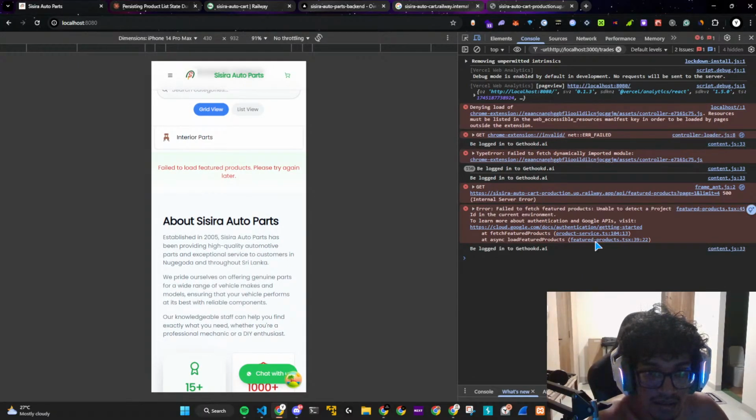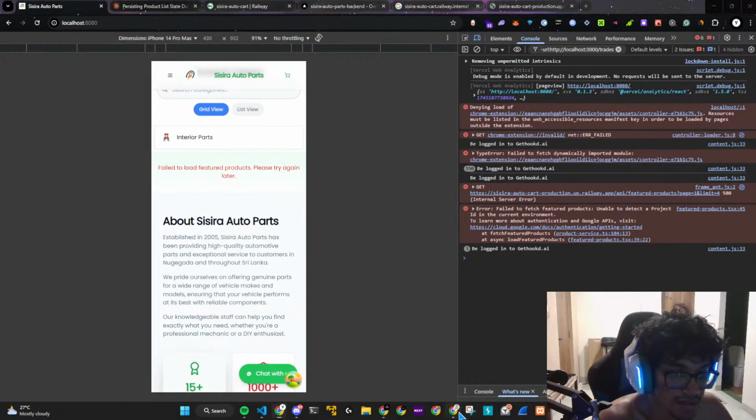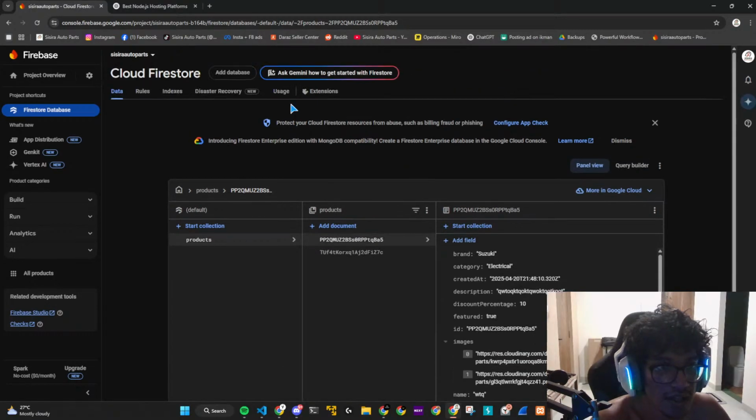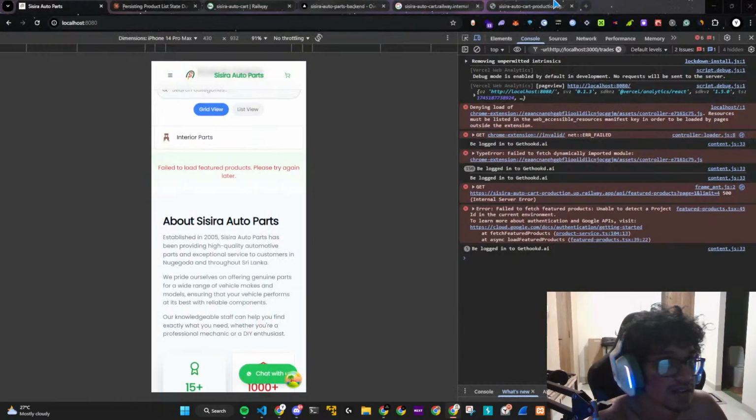Okay, we're getting a problem from fetching. This is because of Firebase rules. So let me just go adjust the rules. For now, I'm just gonna say allow. Give me the rules to allow access from anywhere for now. Firebase.